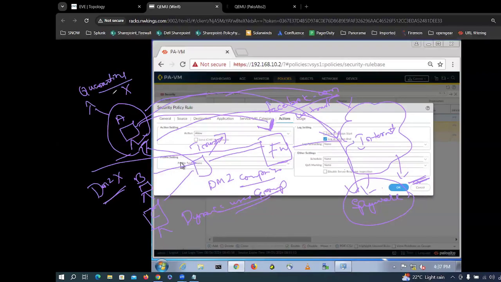So do you know the meaning of quarantine? Segregated. After the scanning is done for this PC by the firewall, and if it is disinfected, the service will be started. So what if user A is infected?